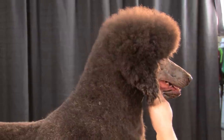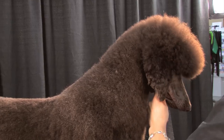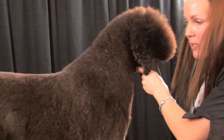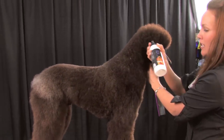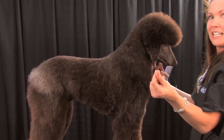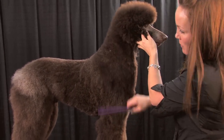They slide right out. Always use an anti-static spray — it's going to help not only get your comb through the dog, but it's going to help hold that coat up so you can get a nice finished scissor on it. I'm using Mat Magic. It doesn't necessarily mean your dog is matted — it's just a nice, clean, non-sticky spray to help get through the coat better.